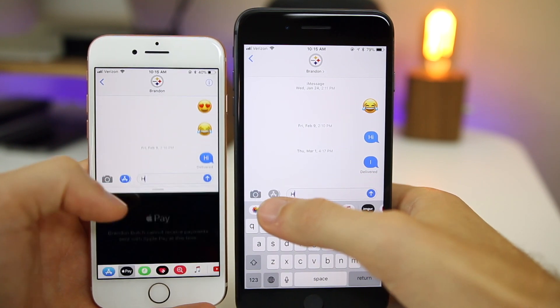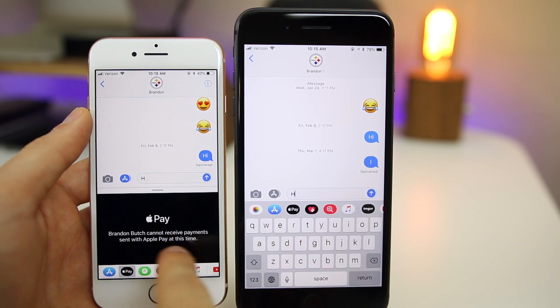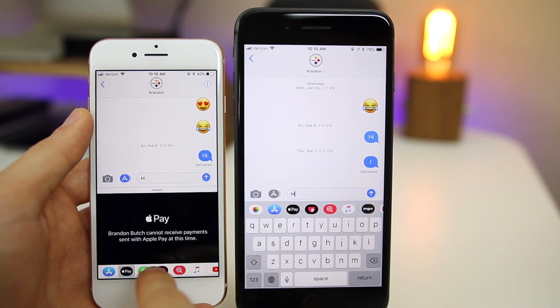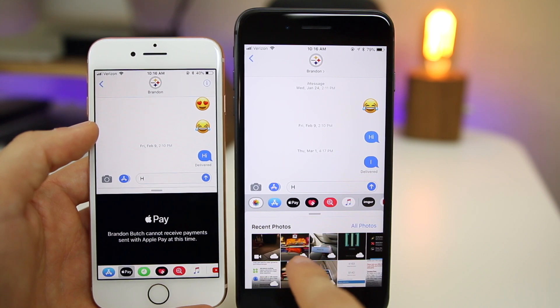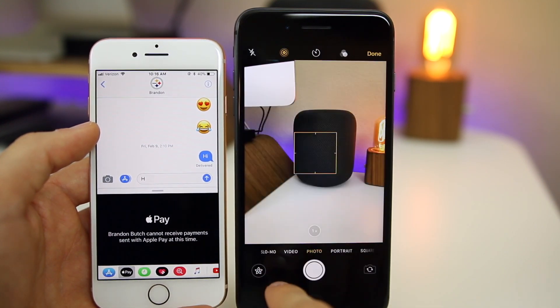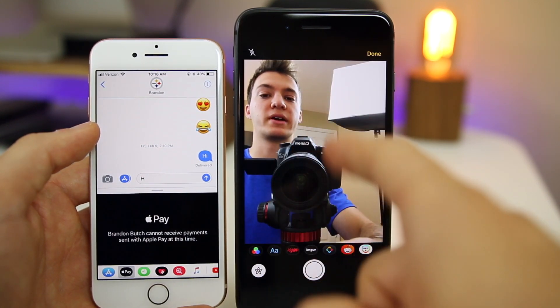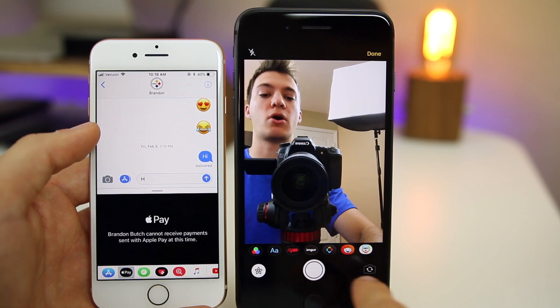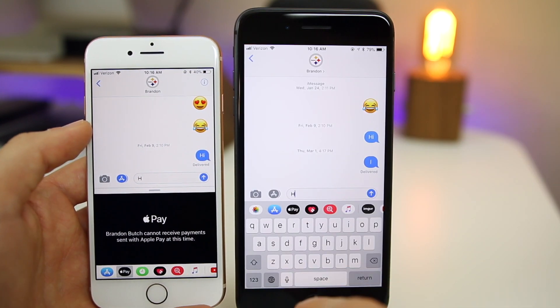If you click on the applications button you can see the whole interface is different — it's now at the top instead of taking up the whole screen and removing the keyboard. We have a Photos tab now, so clicking on Photos brings up your photos right there. You can also click on Camera which brings up a view where you can add effects — put an Animoji on your face, write on it, and do all kinds of awesome stuff straight within the Messages camera. Definitely a lot of nice improvements to the Messages application.